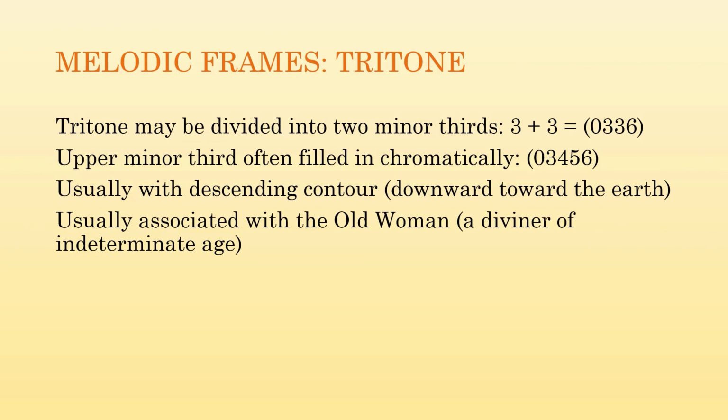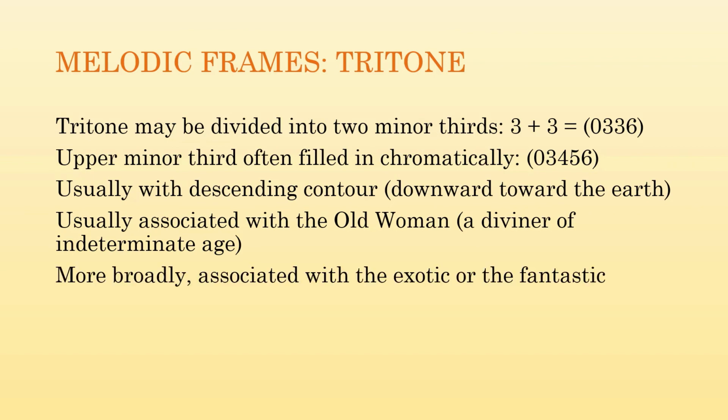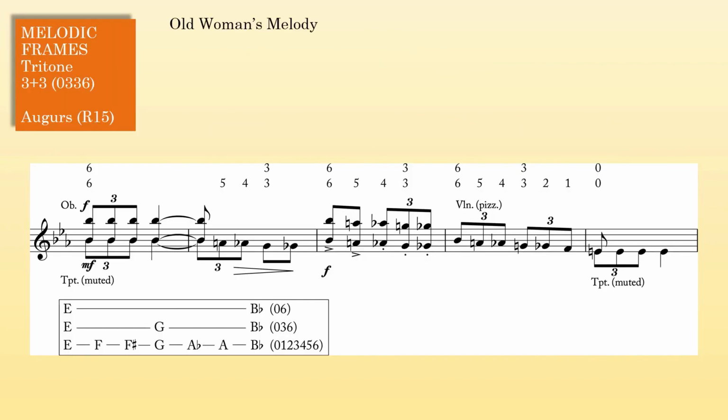She is hundreds of years old, a seer and a diviner. More broadly, these melodies are associated with the exotic or the fantastic. There are premonitions of the old woman's melody in the instrumental introduction to Part 1. When the old woman arrives on stage at the beginning of Augurs of Spring, we hear her melody in its definitive form.